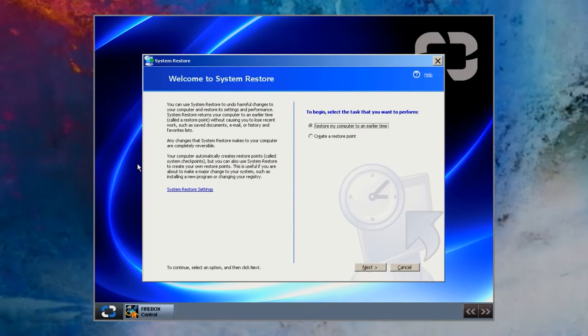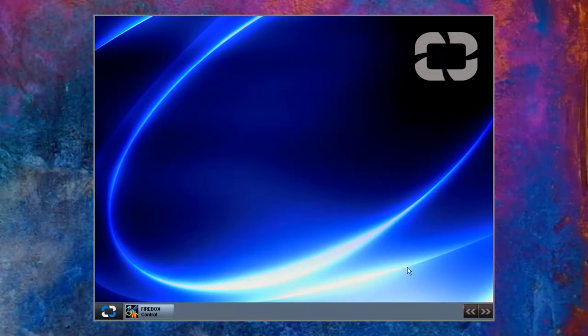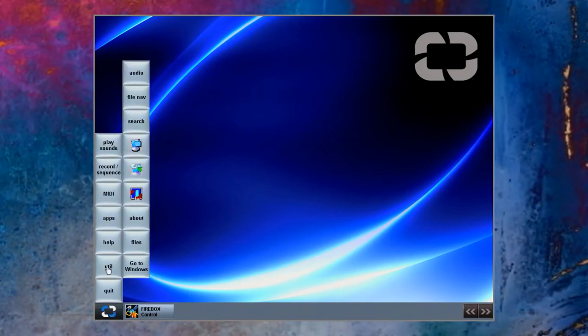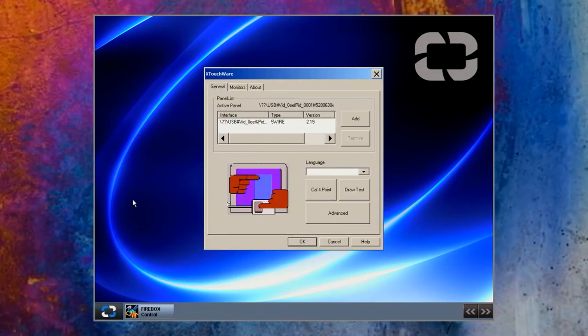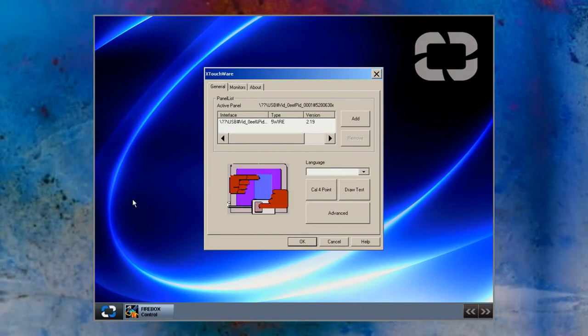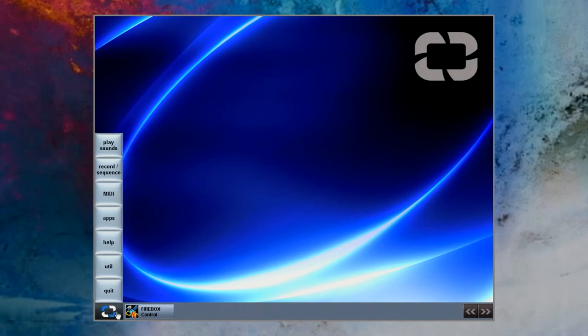Welcome to System Restore. Okay, so System Restore from here. I guess that's good. I don't remember XP System Restore being super great. What is this? X-Touchware. I think this is to configure the touchscreen. We're not going to mess with that because it seems to be working pretty good.